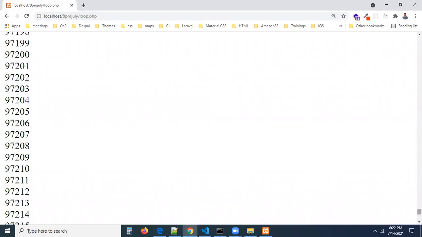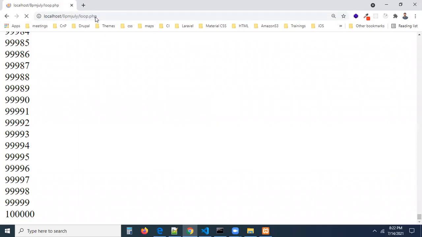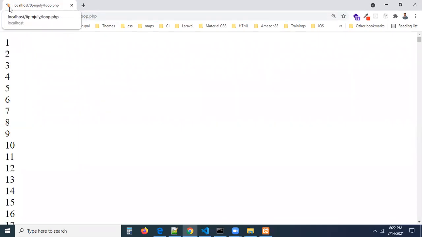Now you can go and check this. If you go a bit to the bottom, we can see all the numbers. No one is going to be missed, guys, all the numbers from 1 to 1 lakh. If you refresh the page, it will take some time. Can you see it is loading? It is rotating the loader. All right, now it is printed.